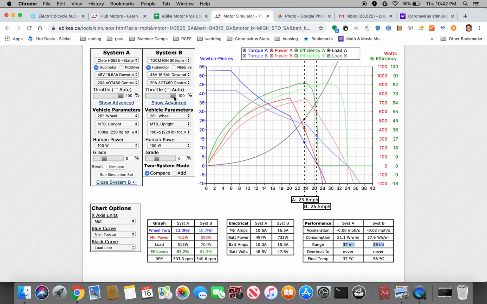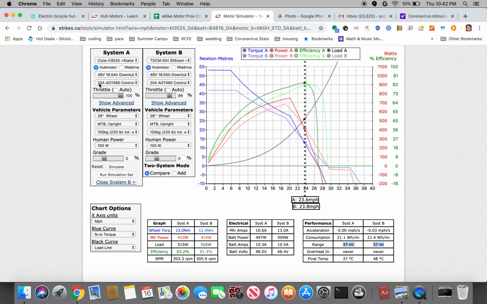Of course, you can reduce the throttle. So that's something that you can do here. For instance, let's reduce it. We just reduced it to 86% throttle, it will be going at a similar speed, in which case it's going to regain a lot of the range. It's going to be slightly lower efficiency, but it's going to be fairly comparable.